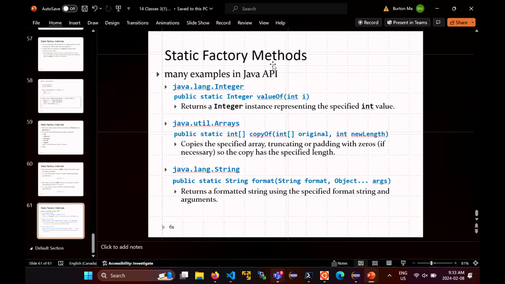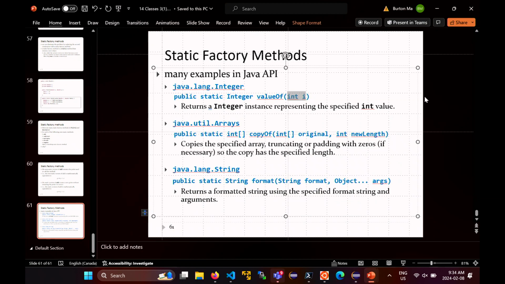Finally, if you look in the Java standard library, many classes have static factory methods in them. The Integer class, and all of the wrapper classes, have a method called valueOf. valueOf takes in an int and returns the Integer object corresponding to that int.